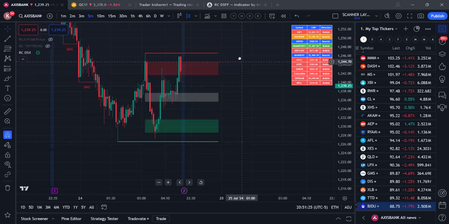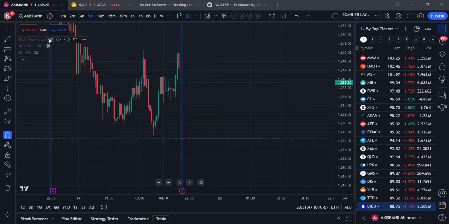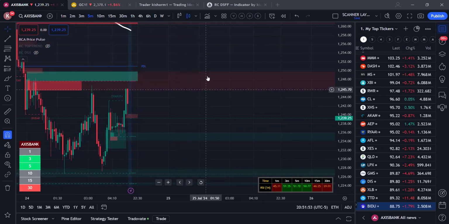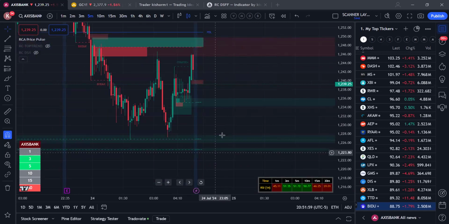So when it is in a bearish trend, if you find it here, that is like a gift to you. Overall market is dropping and this Axis Bank is dropping. You are finding it at the top, so there is a high possibility for it to drop. So again, if you are not convinced with the scanner, always go to the price pulse. You have a huge sell order block here. If the order block is red color, that is a sell order block. If it is green color, that means it is a buy order block.